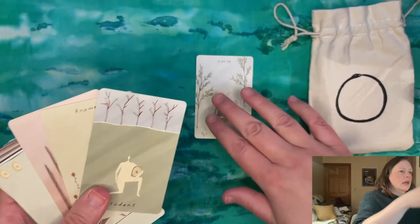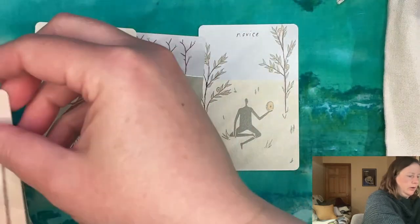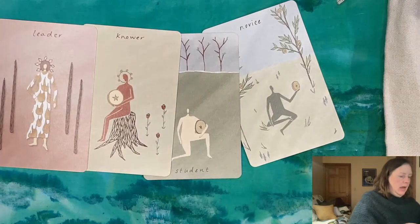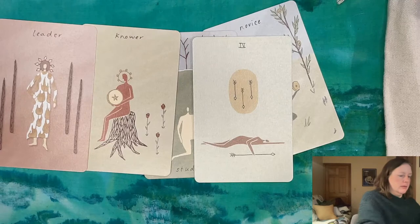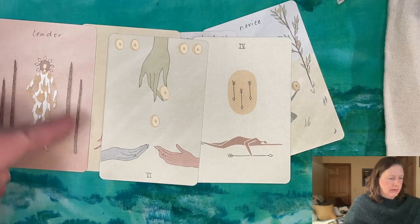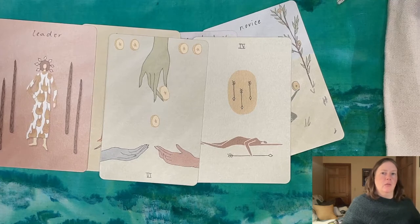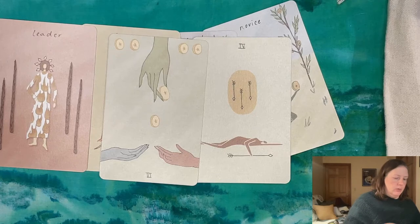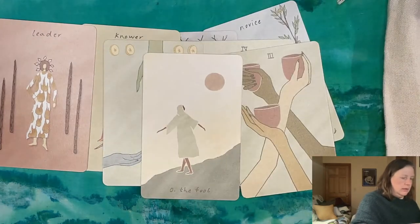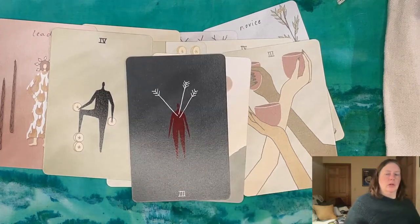The Mesquite Tarot is out of print, by the way. The people in the deck are represented in a silhouette kind of stick-figure look — some have clothing on but a lot are just silhouetted. I liked the color palette, the soft kind of colors, and the neutrality. For example, the Six of Coins shows giving and receiving but you can't see the relative wealth or class of the people, unlike in the traditional Rider-Waite. I liked the minimalism and the simplicity, and there were some alternates to troublesome cards like the Three of Swords — here it's the Three of Arrows.